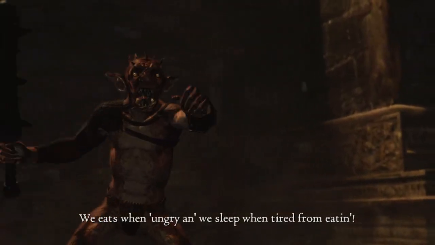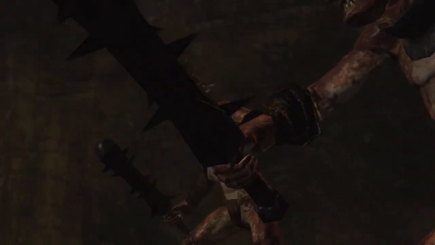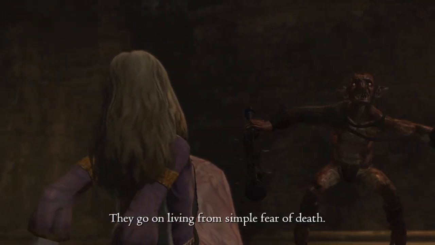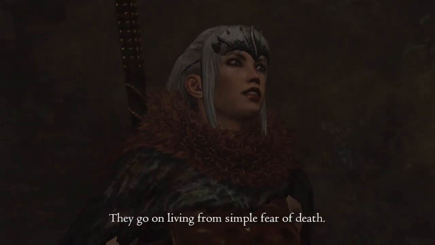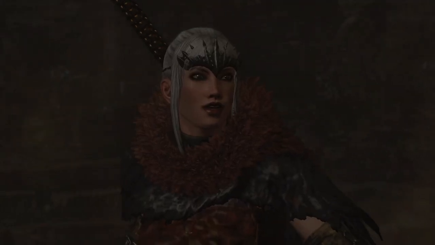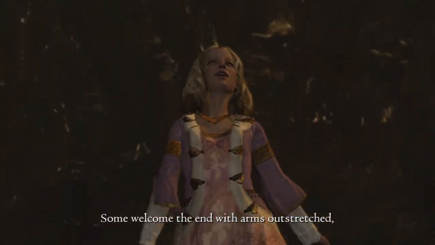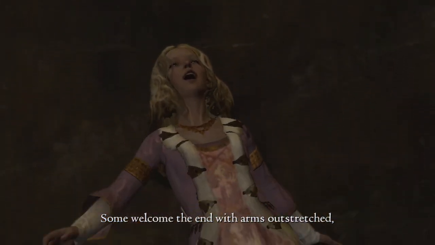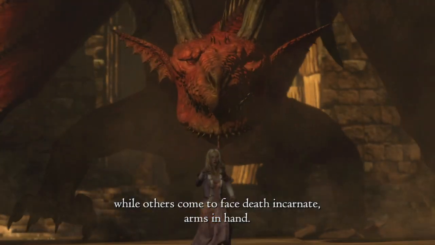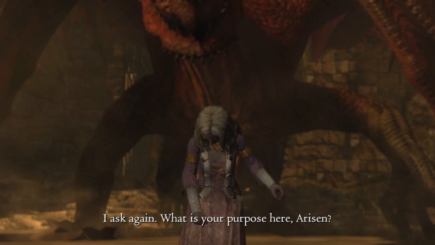We eat when hungry, and we sleep when tired of eating. We kill them as we want them dead. Their kind is easy to fathom. They go on living from simple fear of death. But not mankind. Some welcome the end with arms outstretched, while others come to face death incarnate, arms in hand. I ask again, what is your purpose here, Arisen?